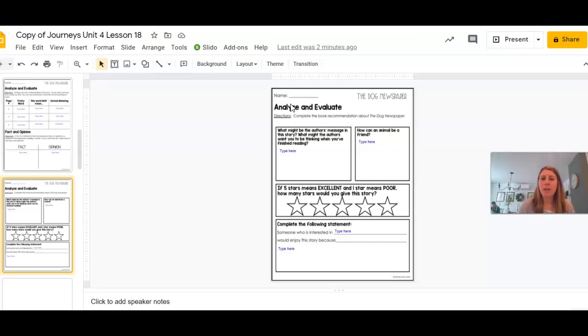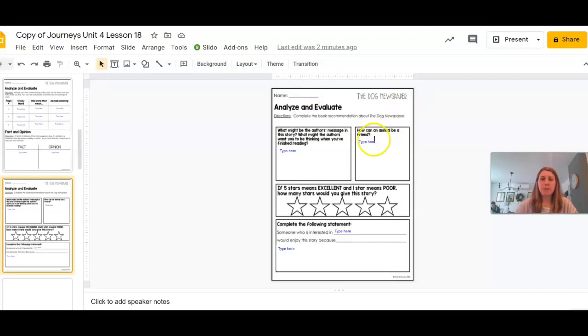So as you're analyzing and evaluating, I want you to think about what might be the author's message. So what is the moral of the story? What does the author want you to learn? Remember, when we're determining the theme of a story or the author's message, we do not use the characters' names. We use things like, it's important to be kind to everyone. Okay, it's important to have determination, or friendships are important. Things like that. Those are examples of themes, not Johnny is nice to Timmy because they're friends. Okay, that's not a theme or a message of a story. That is a detail about a story. So you need to be broad with your answer. You need it to apply to more than one story.